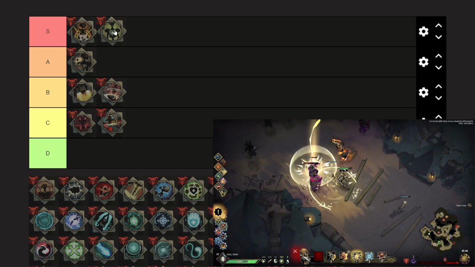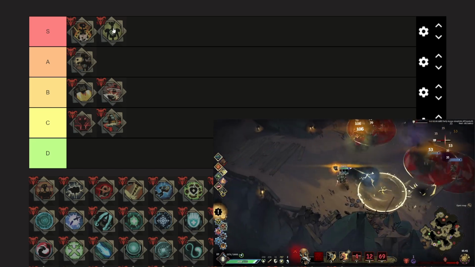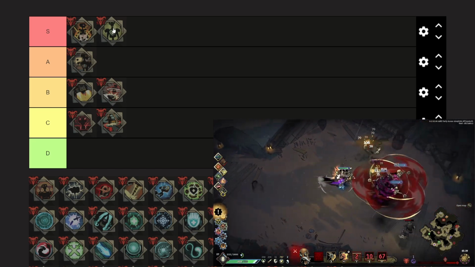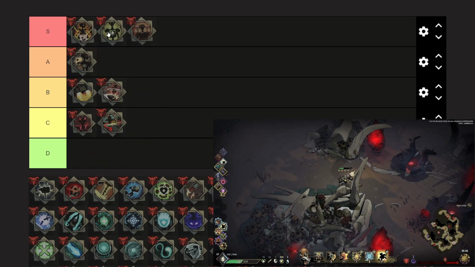This is phenomenal for getting them there. Yeah, I think this is pretty much good in every single build, but it is a thing that I would want to take around midway in Chapter 2, not in Chapter 1. This is another talent like that, and I think it's slightly before.